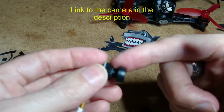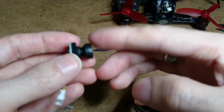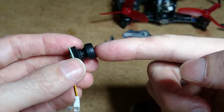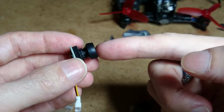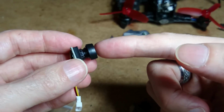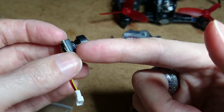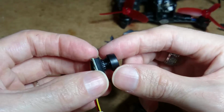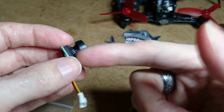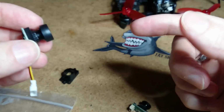This is 600 TVL, and so are the Walkera ones. But you can get 700 TVL ones as well. There is another one just out. I should have it within, hopefully, the next week. I actually want to use that one. It's a 1000 TVL CMOS camera that is just a bit smaller than this, that will fit there, and it runs the right voltage. So I'm going to be using that. I might just use the 600 TVL one just now, then swap it over to the 1000 TVL one. But anyway, that's it.